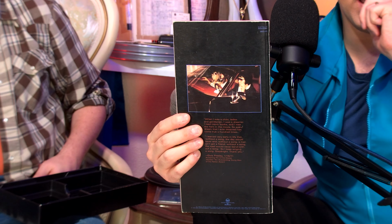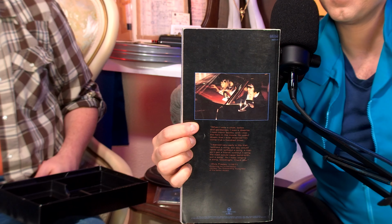And then you got one of the last pictures taken of Elvis, I think. Yeah, on the back. That is really cool. All in all, there's a lot of thought put into that. I like it a lot.